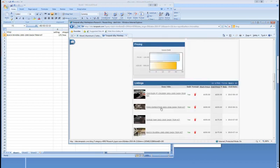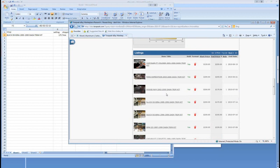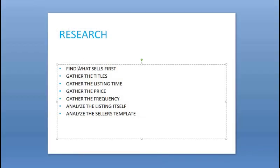But if you're competing with him one-to-one, that's the whole idea, for people to see your listing and his listing, because if he's getting 100% ratio, we want our listing to be right next to his, and we want our listing to be better. So that's the whole idea. We're following a workflow step. Whatever I'm showing you right now is a step-by-step process of how to beat your competitor at their own game on eBay. Basically, we find what sells.